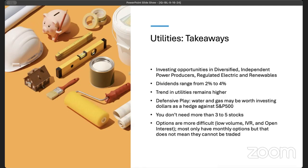Options are much more difficult across the breadth of this sector. Low volume, low open interest. In most cases, the best you can do is 1 to 3 strikes out of the money. And then after that, the option prices, the premiums simply collapse. They're next to nothing. But that doesn't mean that they can't be traded. Most of these companies only offer monthly options. That can be okay given what you know about options, where you might, just as a rough example, collect $1, set a good till cancel at 50 cents, close it out, repeat it. Right, so you can use these on puts or calls, targeting smaller premiums, but faster potential trades.